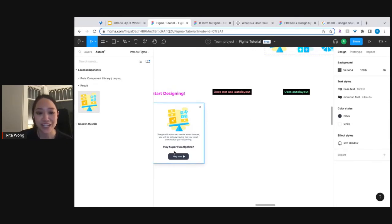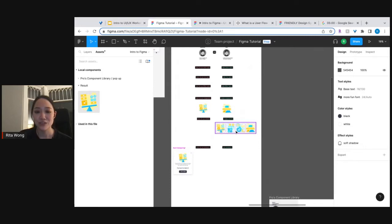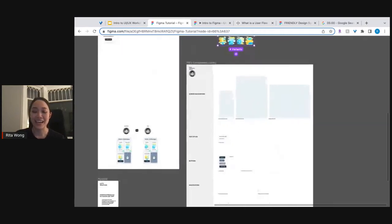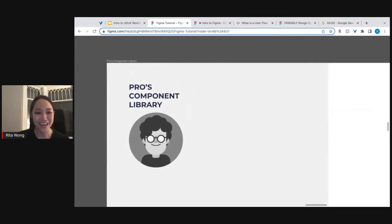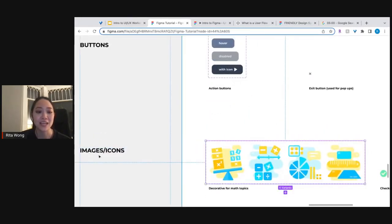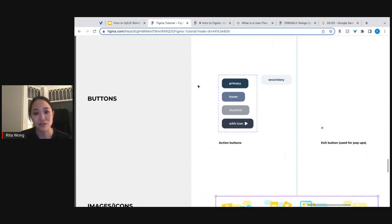I don't have time to recreate all the different items like the button. So what I did is, we created this together. And I want to make sure I organize everything because I'm a pro. What I did here is I actually have an artboard on the side. And I call this artboard the Pro's component library, because the pro is very organized and he's going to make sure that any component that he created and captured, he's going to neatly organize it either in another file or in an artboard on the side, label it accordingly so his teammates know where it is. So I already have an area here where I'm going to make sure I put this for my images and icons. And you'll see I've already gone ahead and prepped a component with variants for my buttons as well.